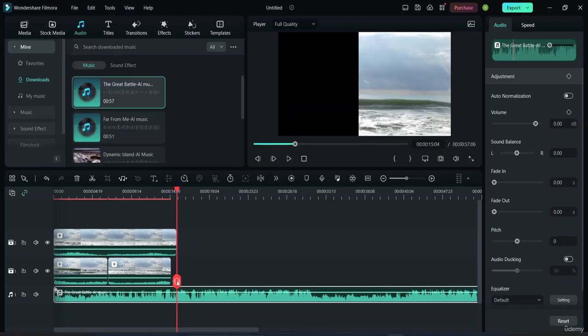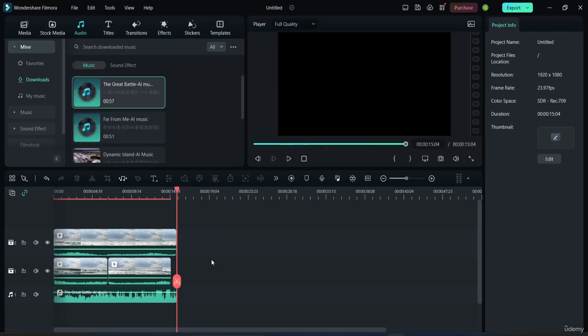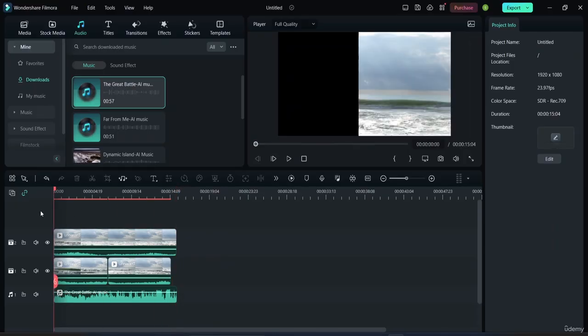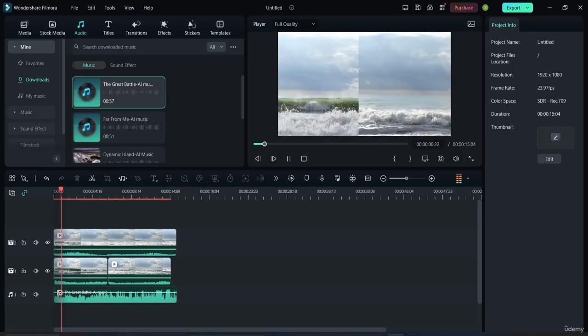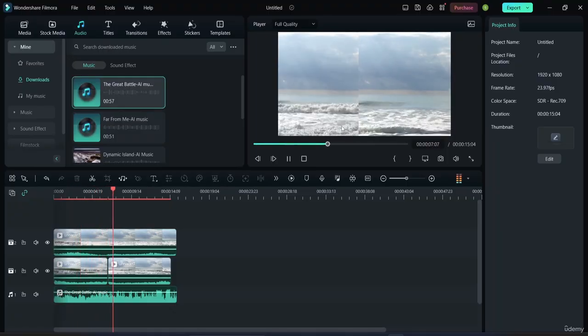Okay, so let me bring my playhead here and just put up a bar using Control B. And now what I can do is, if I come here, this part is separate and this one is separate. So I don't want this part, I can delete this part and I can play the rest. So here you can see I have played the rest with three frames in my preview panel.